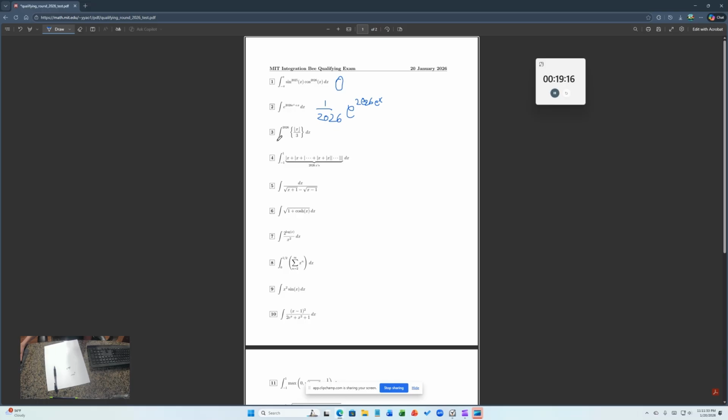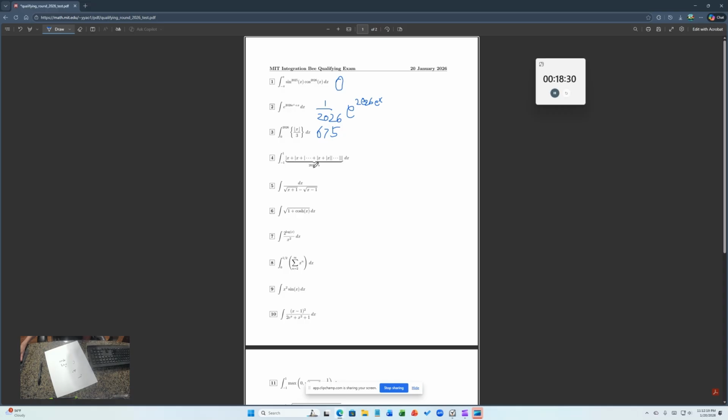Anyway, so now we have this problem here, and it seems like we're just going up in increments. So it just repeats every 3. Whenever you go from 0 to 3, that's equal to 0 plus 1/3 plus 2/3, because 0 to 1 is 0, 1 to 2 is 1/3, and 2 to 3 is 2/3. So all the way until 2025, it becomes 2025 over 3, which is 675. And then you go from 2025 to 2026, and that's just 0. So therefore, this is just 675.